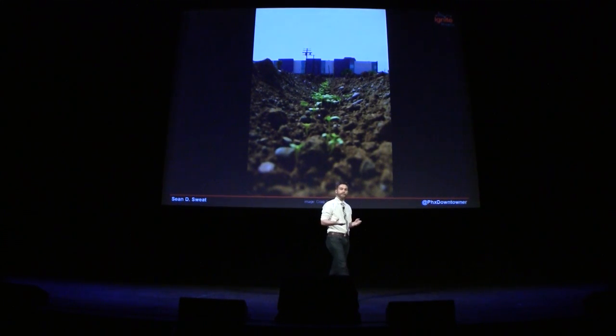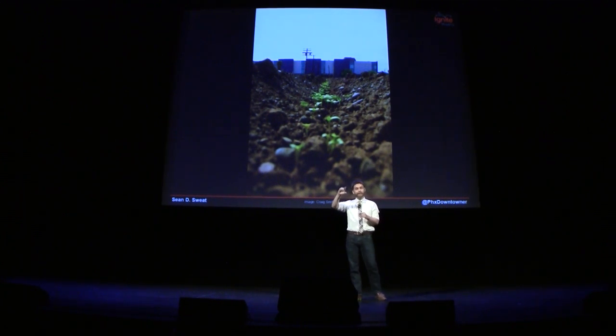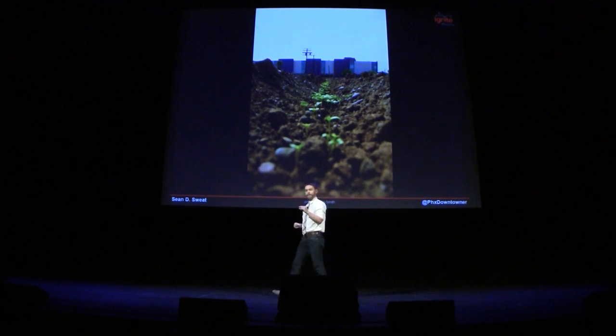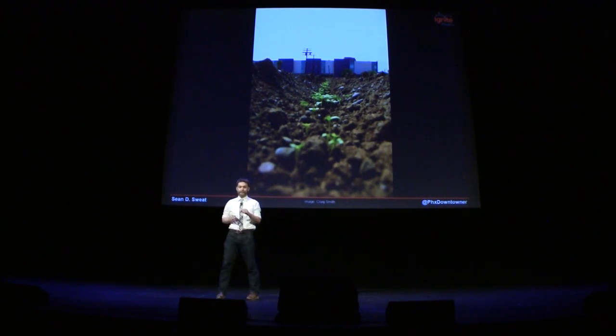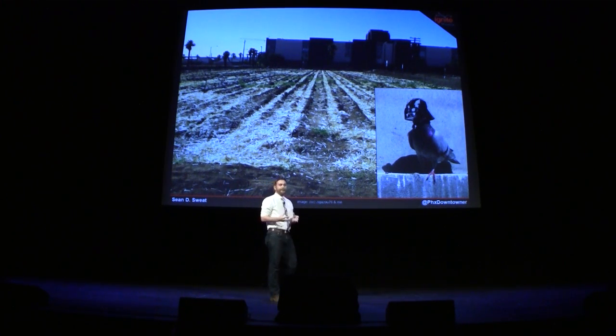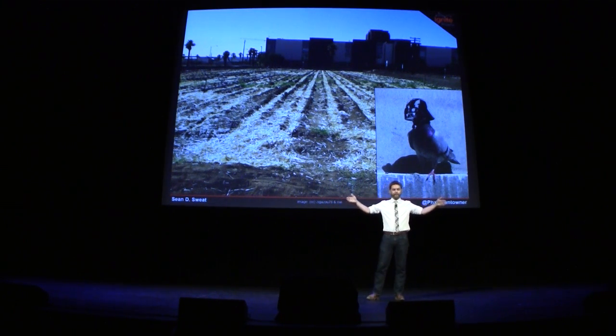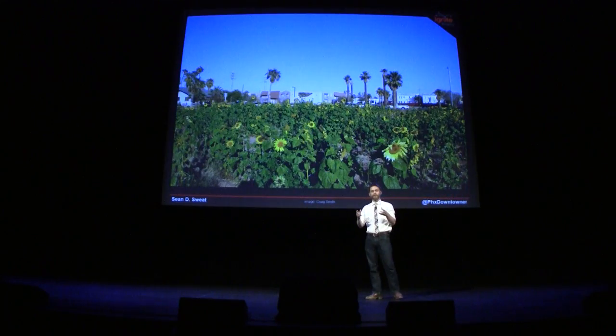Then we got the sprouts. What we didn't realize when the sprouts came is that when they're small and itty-bitty, they're really sugary. Once they get a little bigger, they're starchy. But when they're small and sugary, the things that really love them are pigeons and doves. So we had a problem with that. We had to use straw — if you take the beds end-to-end, it's three miles. So we laid three miles of straw to cover up the sprouts while they were small and sugary so that the birds wouldn't find them until they were larger and starchy.